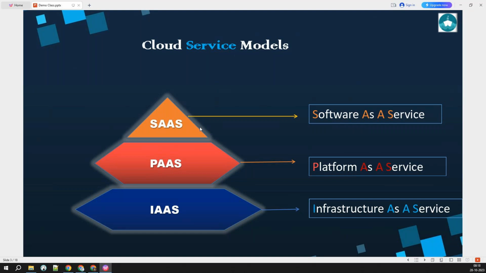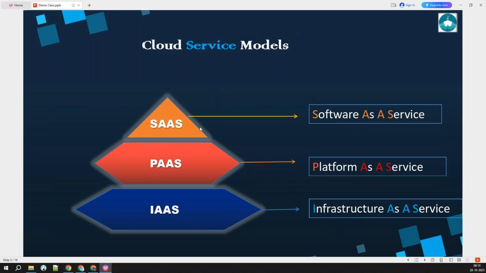Who are these cloud service providers? AWS, Azure, and GCP are the cloud service providers who provide these services on a rental basis. They can pay. Amazon will ask you to pay for using their physical machines or storage capacities. So take AWS, for example. AWS will tell the ABC company, hey, use my machines. You can pay for it. Then ABC company will opt for this service and pay for using the physical machines and storage.